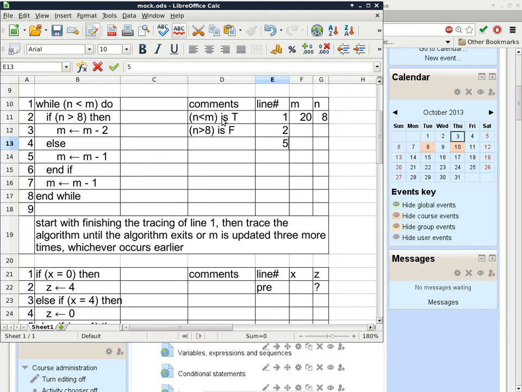Okay, so when we get to line 5, we are going to do something to m. M is going to be decreased by 1 from 20 to 19. And then where do we go? We go to line 7 because line 7 is the statement following line 6, which is the end of the conditional statement.